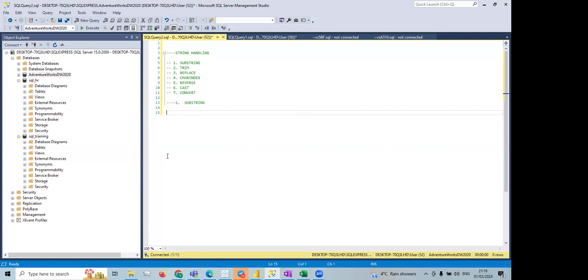Now, we come across strings in each and every aspect of our lives, and so we deal with it on a regular basis. Sometimes we don't just want every part of a word, we want certain parts of it. We want certain variations of it. So that is what the substring is actually used for, and you would soon see the power of the substring when we start using it.